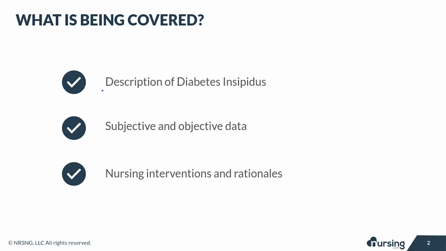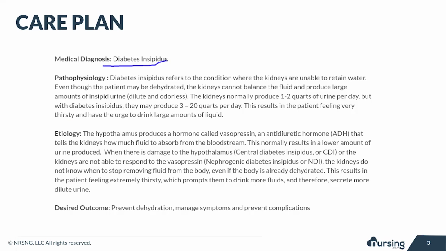Hey you guys, in this care plan, we are going to be discussing diabetes insipidus. What we're going to look at here is a description of diabetes insipidus. We're going to look at subjective and objective data associated with it, and then we're going to look at nursing interventions and rationales.